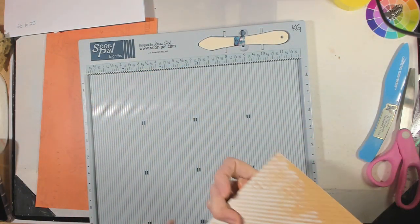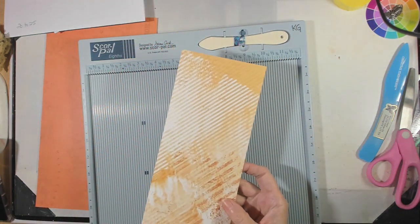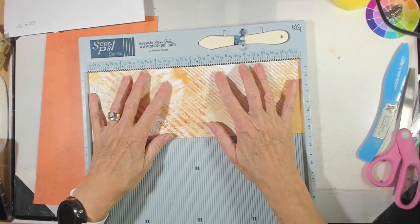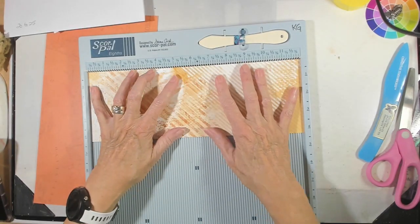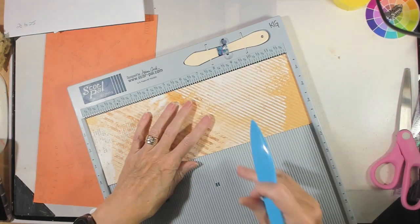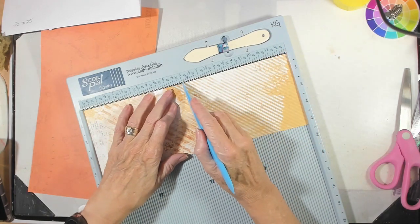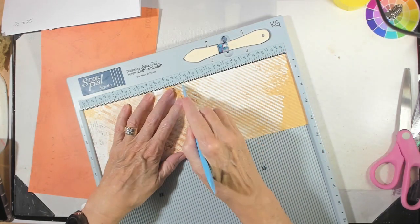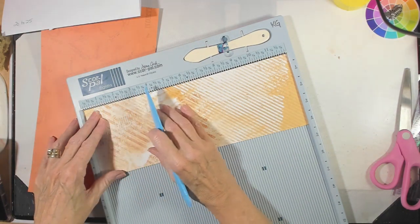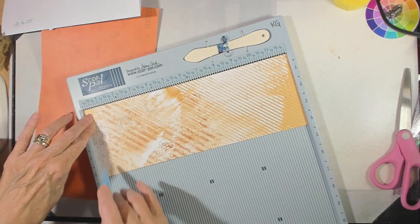All right, so now I'm using the back side, and it's the same at the top and the bottom in terms of scoring, so I'm not concerned about the scoring in the beginning, but I will be concerned when we're doing the folding and the notching. All right, so the first thing we want to do is score this at halfway. So this is 12 inches. We want to score at 6 inches. Okay. Then we are going to score at 1 1/2 inch from the bottom here.